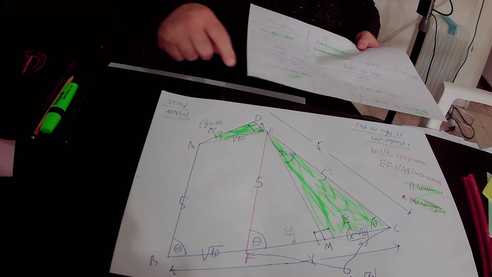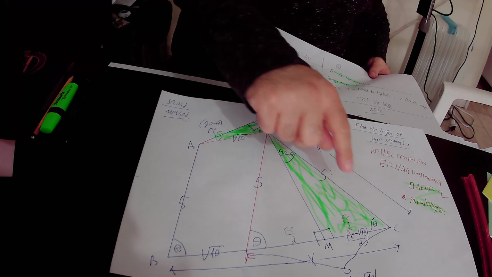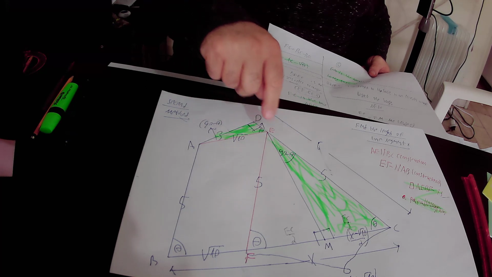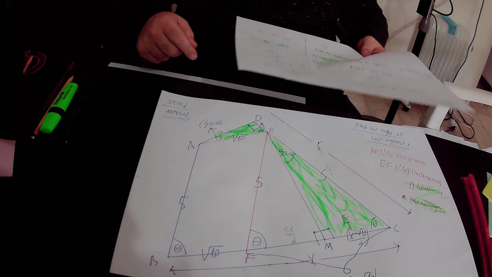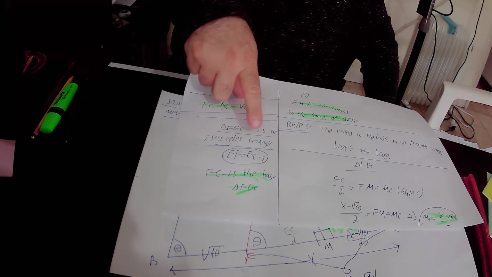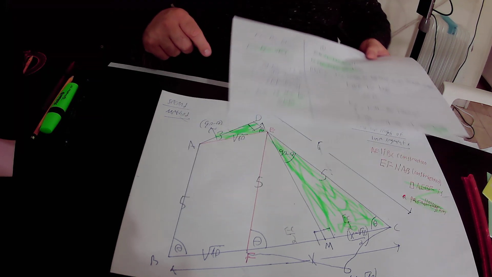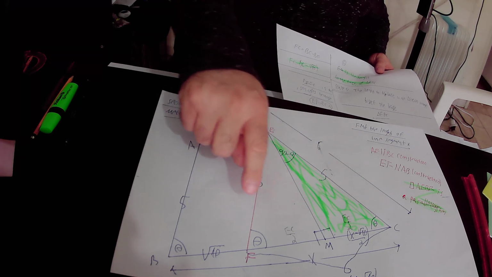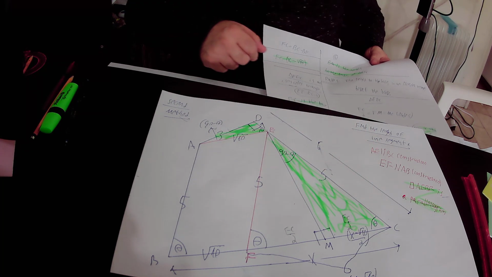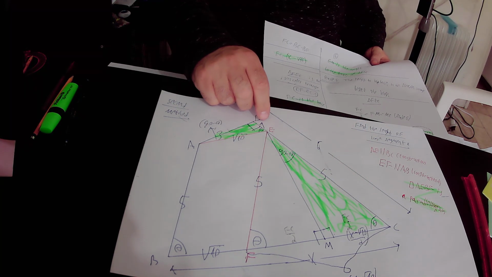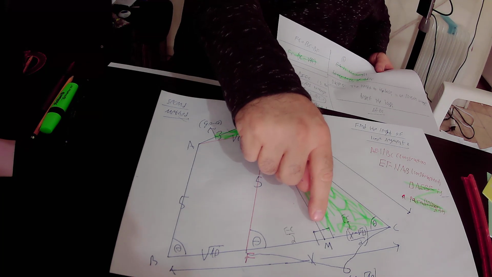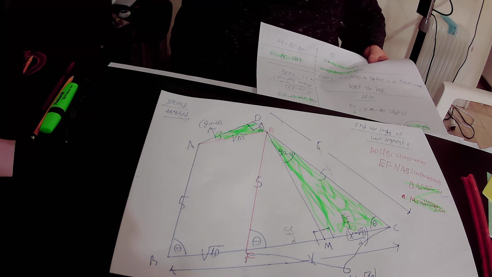So here, triangle EFC is an isosceles triangle because EF equals EC equals 5 units. FC is the base of the isosceles triangle EFC. Then from point E, we draw a perpendicular to FC. So this angle equals 90 degrees, and this angle equals 90 degrees according to our construction.